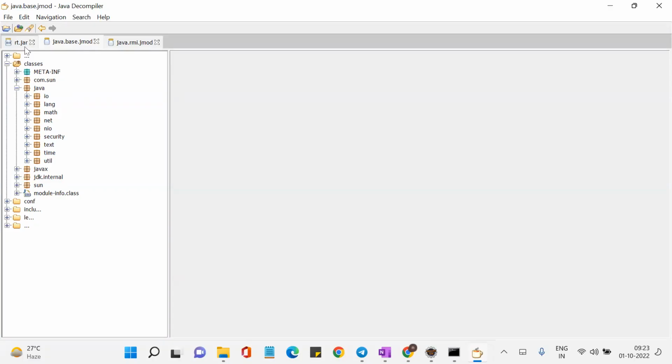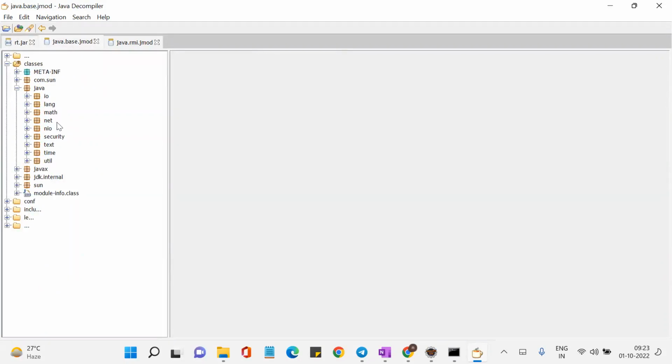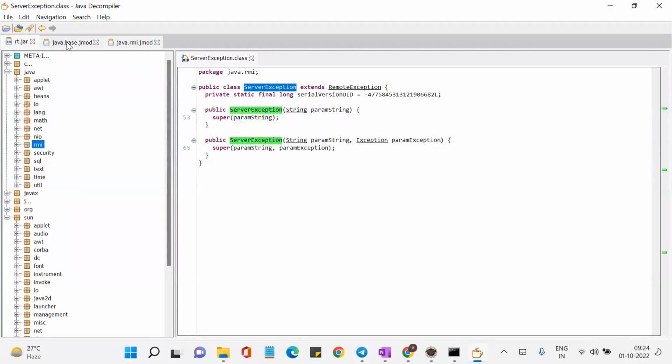So now can I say that if I use RT.jar, the amount of memory occupied at runtime will be more than with java.base, correct? java.base does not have all the packages, correct? Only some, like ArrayList, the time package, the text package. Now, can I say that if I create a Java module using a Java 9 project, it will occupy less space than the RT.jar project in Java 8? Yes. So that is the advantage.